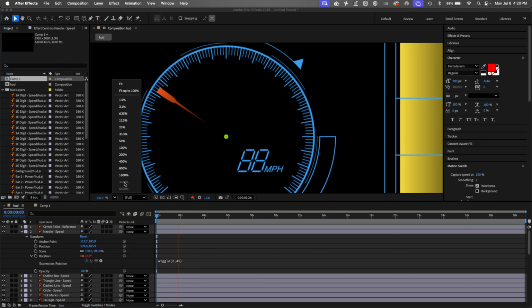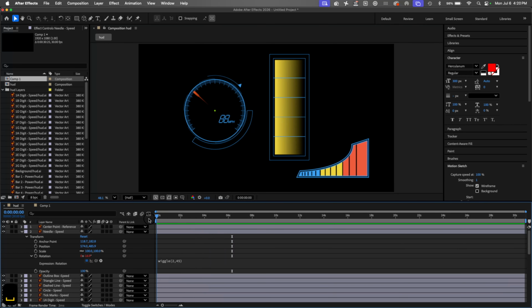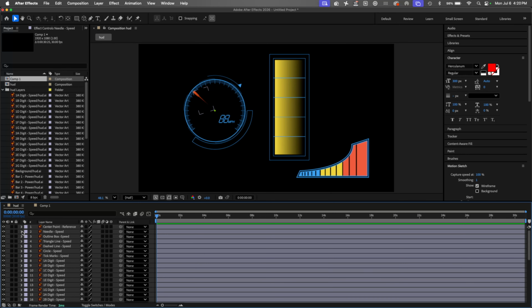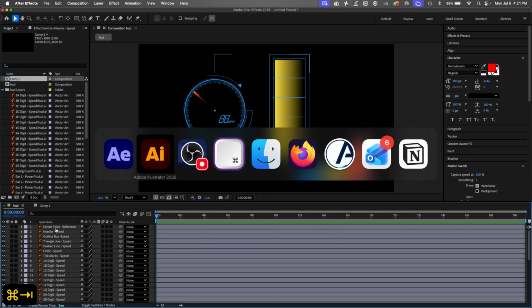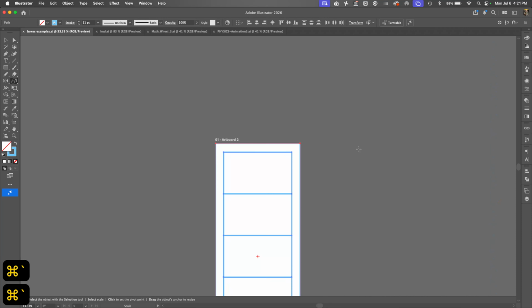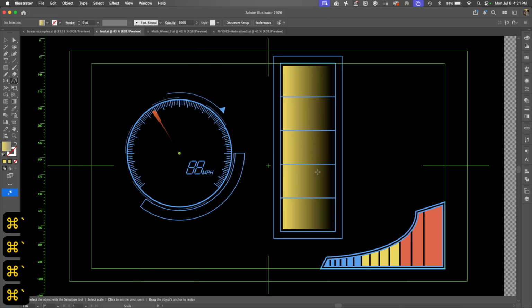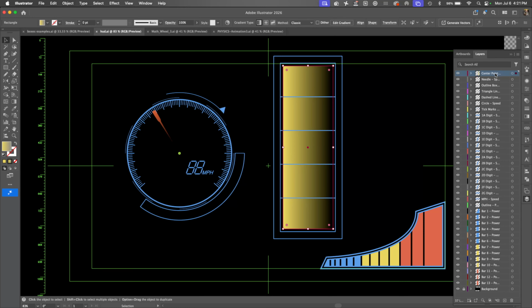Let me show you how I do it on position. So let's say that I want this to kind of move around. I don't think I did that correctly. Let me go back to my Illustrator file here. Where did I put that? Oh, it's right there. I was going really fast, so I didn't pay attention to separating these out. Yeah, that's on center point.